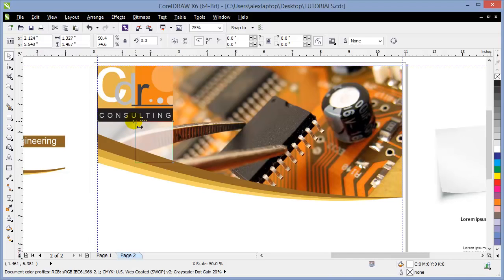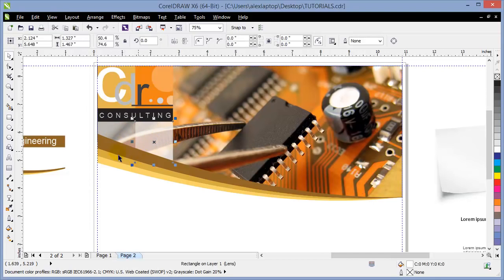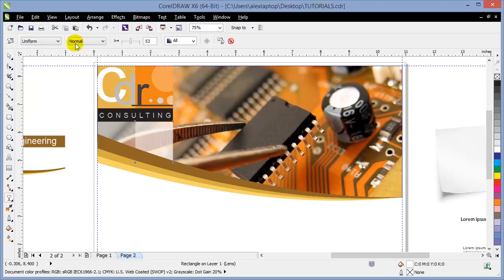Let's say I'm okay with that. And with this one, you've already achieved two tones of transparency here now. And then of course you can always edit it if the transparency is not working. Okay.